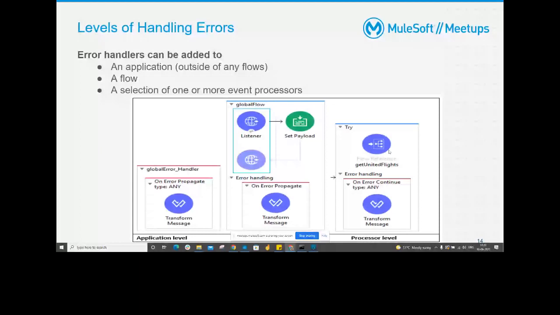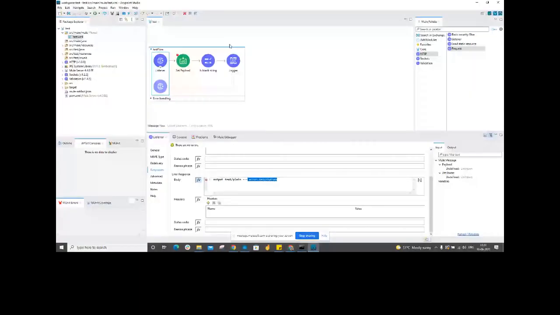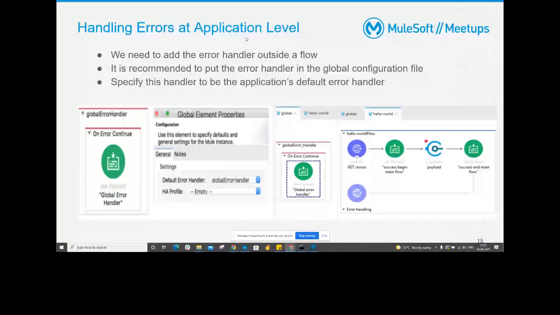For an application, if you create an application, it can have n number of XML files, and each XML file can have n number of flows, wherein you can have n number of processors to create your application. So to handle the error for the entire application, you can have an application level error handler. And whenever we create this application level error handler, since we want to monitor the entire application, we create the error handlers outside our flows.